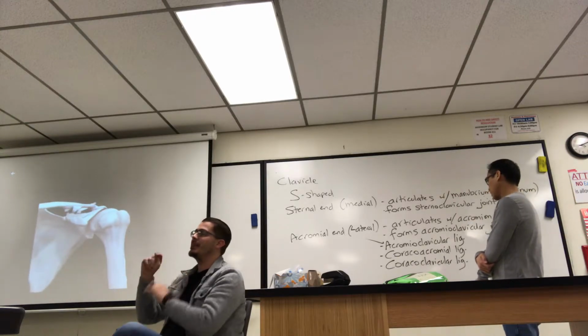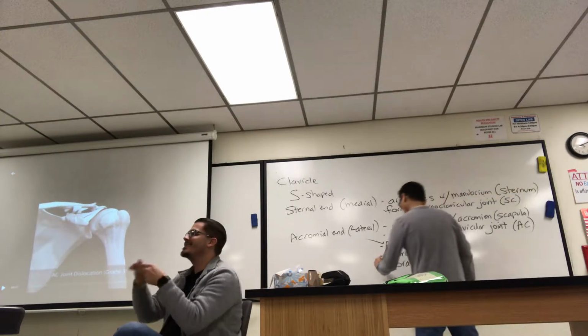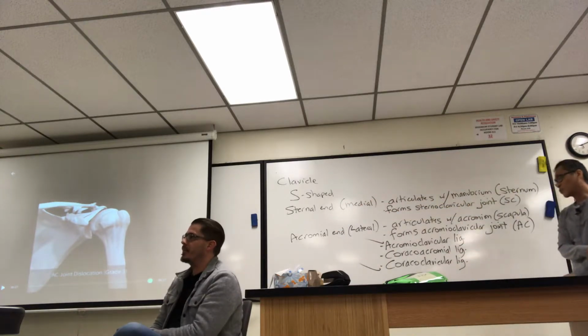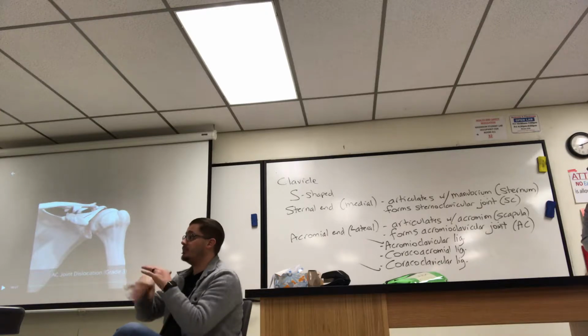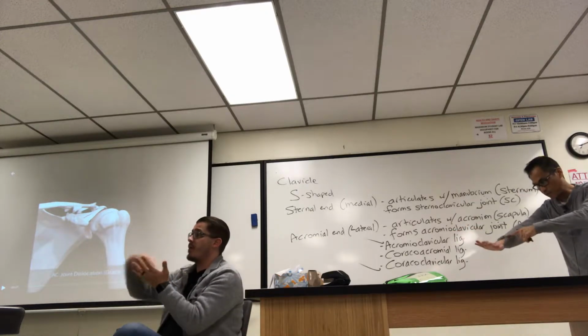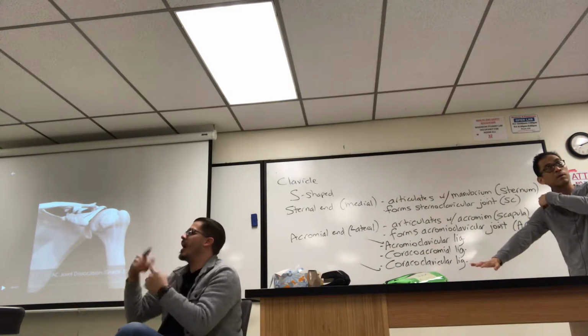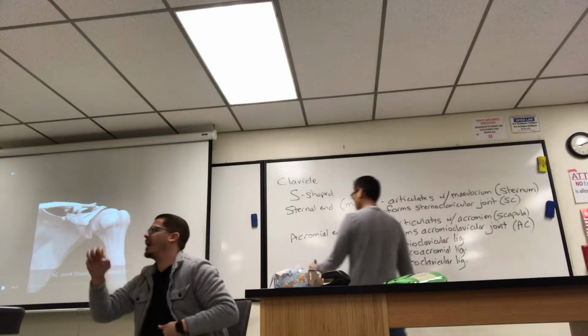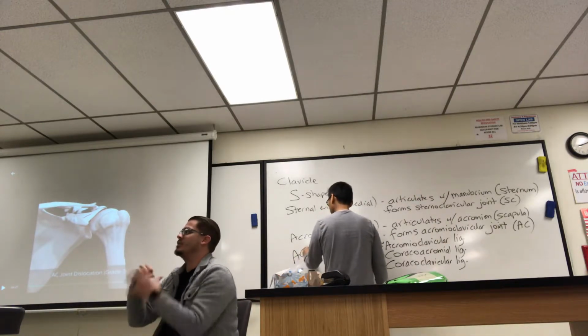Yeah, so that one looks like it did rupture this one as well. Okay, it didn't look like the coraco-acromial one ruptured, but basically a typical injury is like you fall on an outstretched hand. The force is transmitted all the way up here. So those were like grade 1, grade 3 AC joint dislocations.